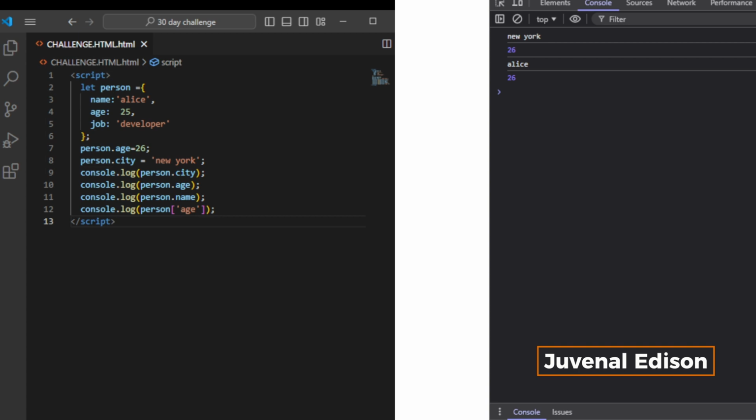The second last part is adding methods to objects. A method is simply a function that is stored as a property inside an object. Here is how we can add a method to the person object.